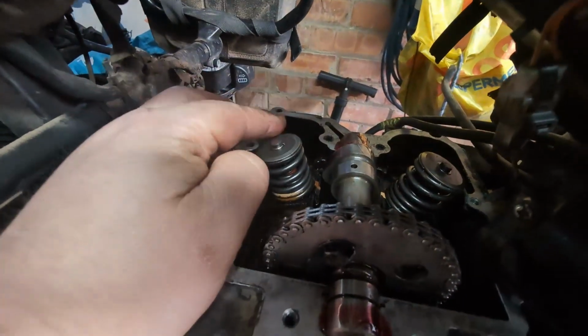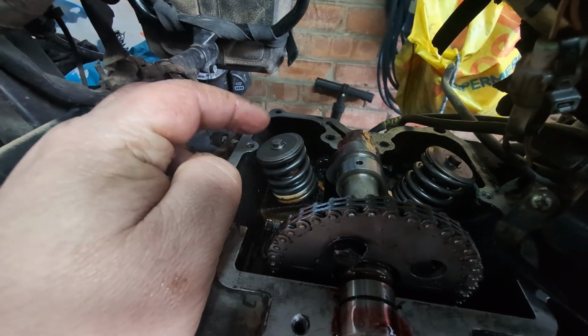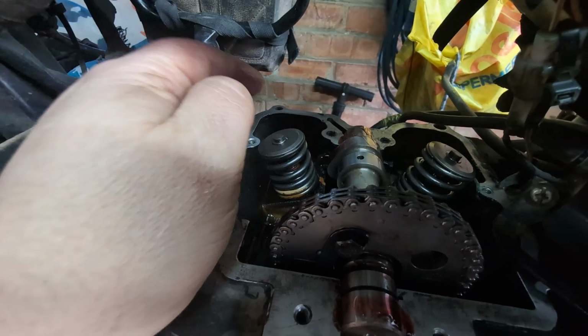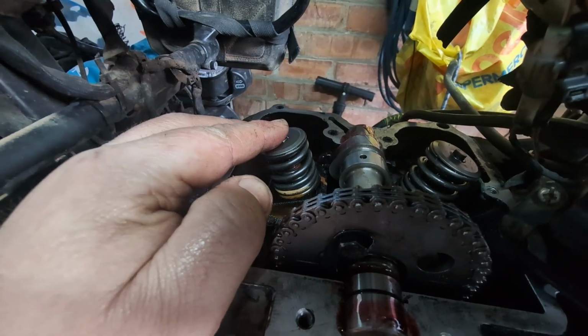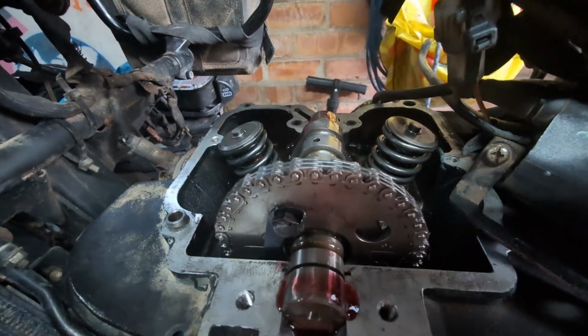With regards to the exhaust valve, I've very, very carefully just ground the top of that valve. There was a tiny dimple in there. So while I've had the head off, while I've got the cover off, I've just put some cloth around and I've just very lightly ground that down just to smooth that off. Just to make the valve adjustment a little bit easier. So we'll keep an eye on that. It probably might need a new valve next time.